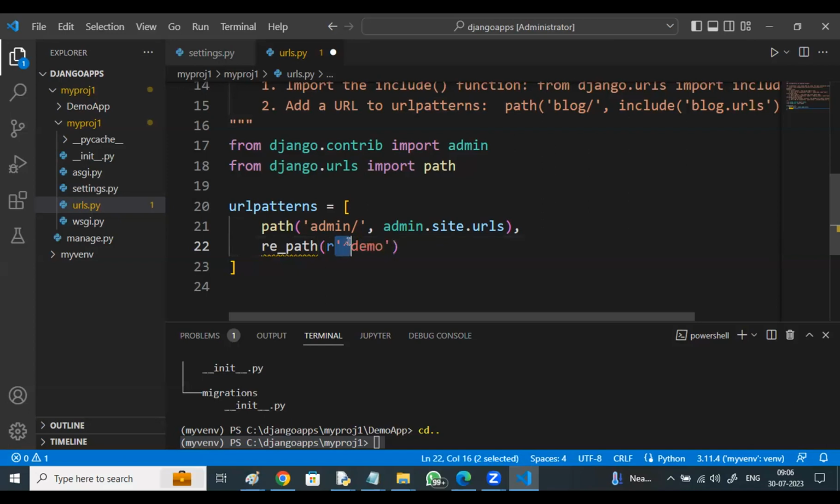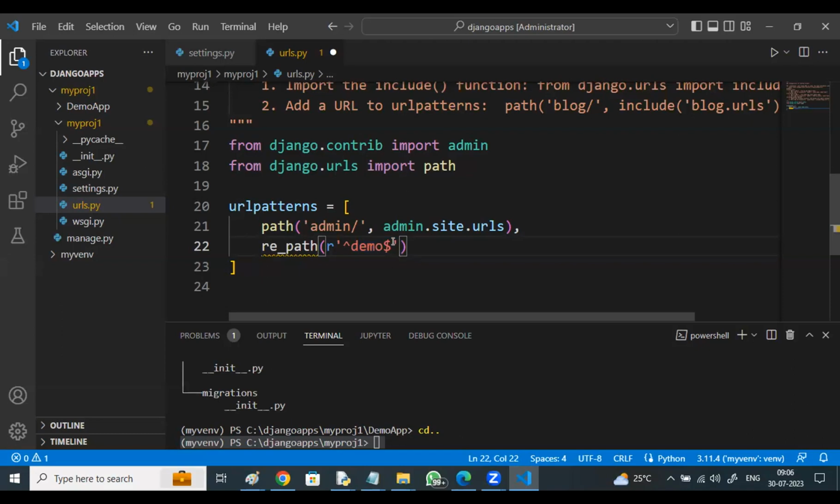Starts with demo and ends with, just this is the end symbol. That's it. Start with demo, end with demo. R means a raw string. So this is what demo is your URL, comma.